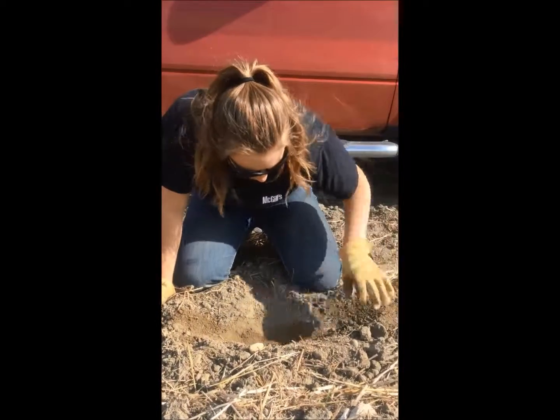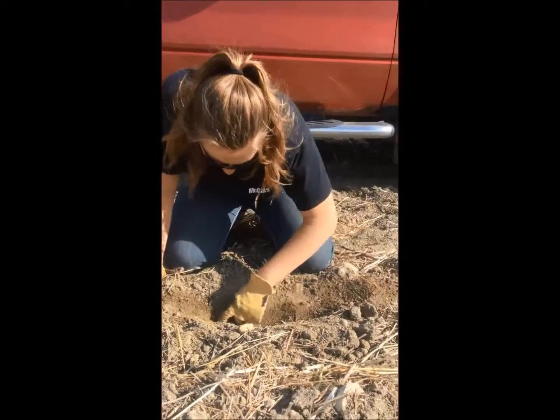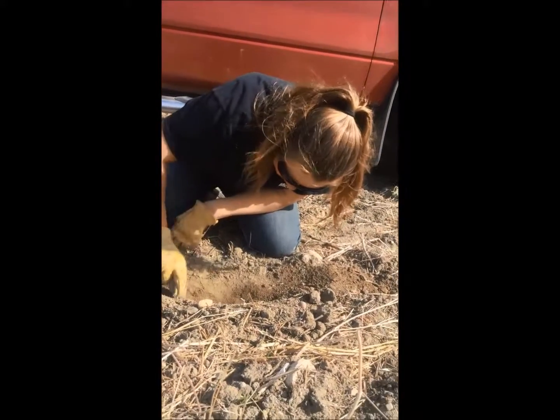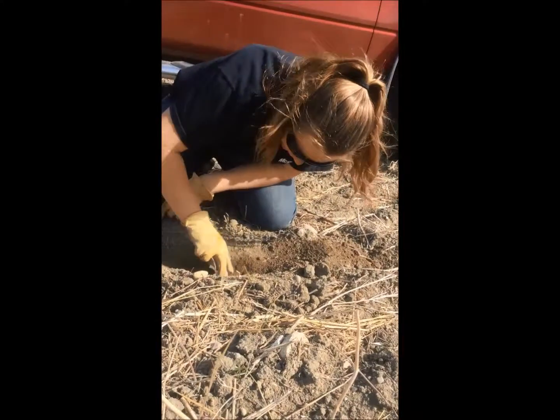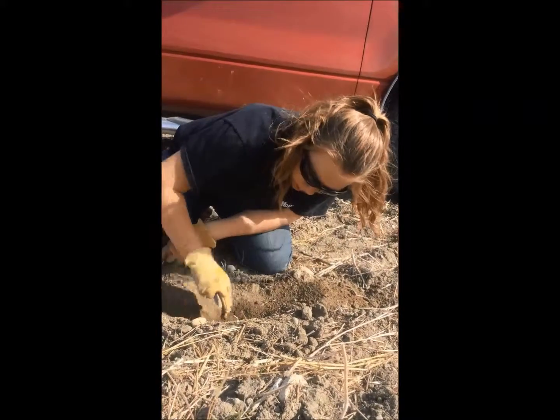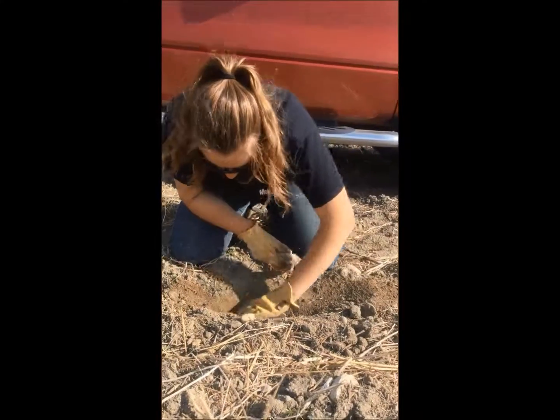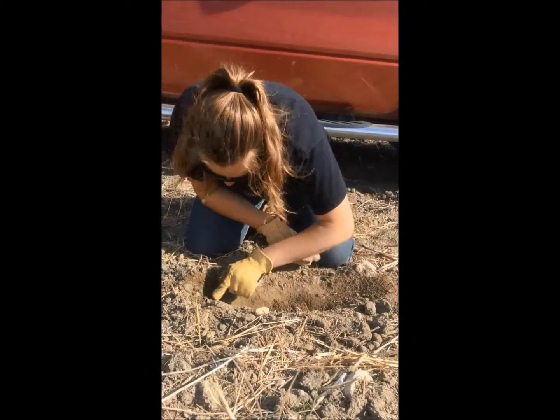Okay, so we are now down to the moist soil, and you're just going to dig until you see these little things crawling around. If you see dead ones, that is wonderful. That means the seed treatment is working well.